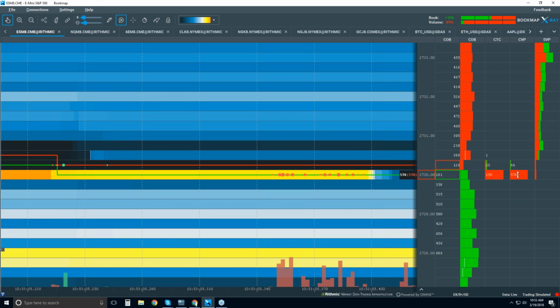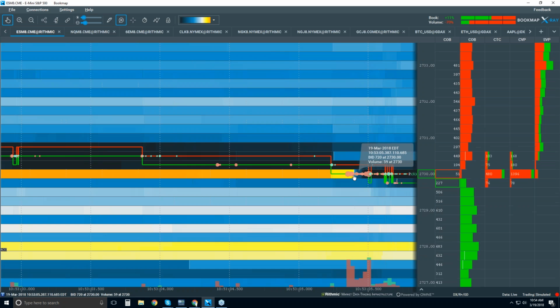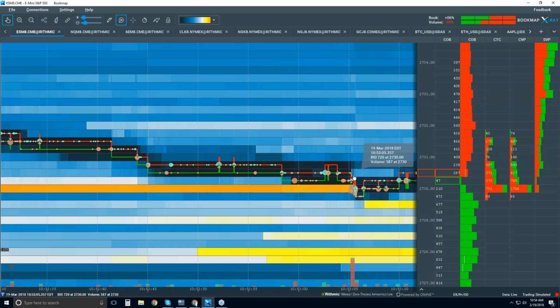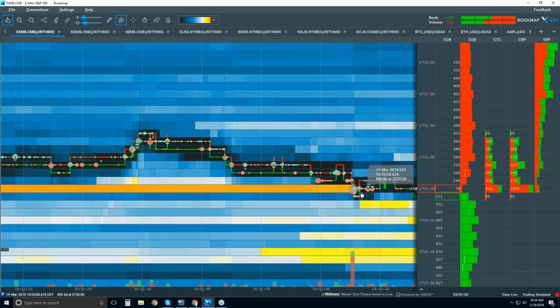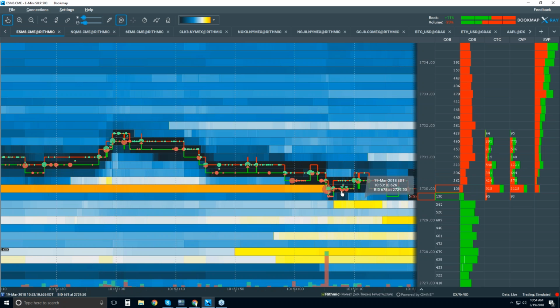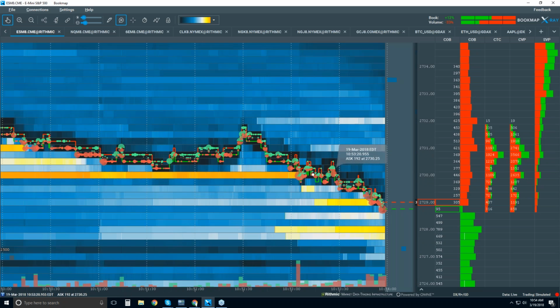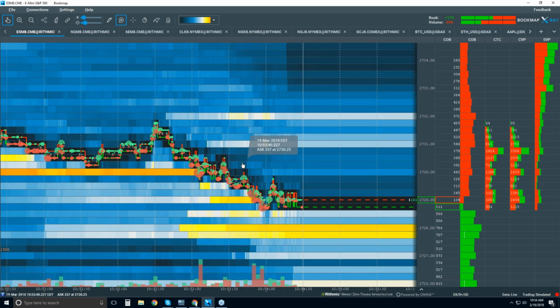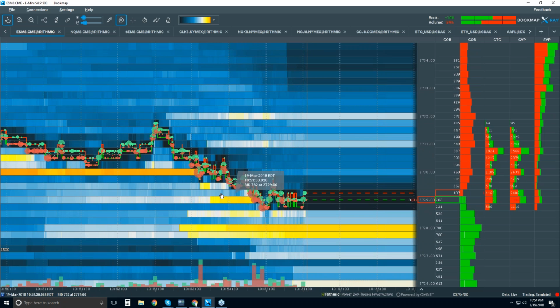Okay, so we know precisely what occurred here. Here's my volume column over here. 578 contracts traded right into that high liquidity where there was 720 being provided. Okay, and that is fact. This is factual information. So when you hear other traders talk about the dome and they say it's all fake liquidity, well, here's the answer. It's not all fake liquidity, and the majority of this traded. That is fact. Okay, we can make that distinction because we have it right in front of us. Okay, so there's larger players here. They're starting to provide liquidity in these levels here.